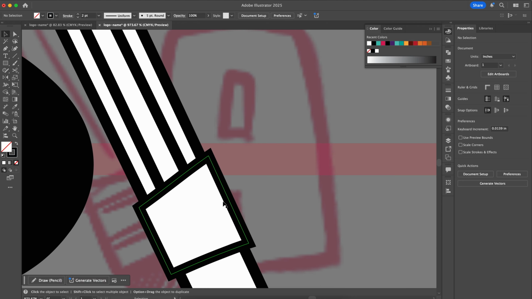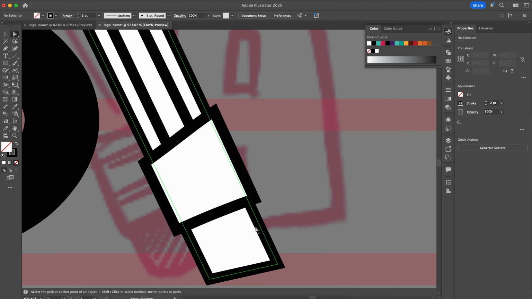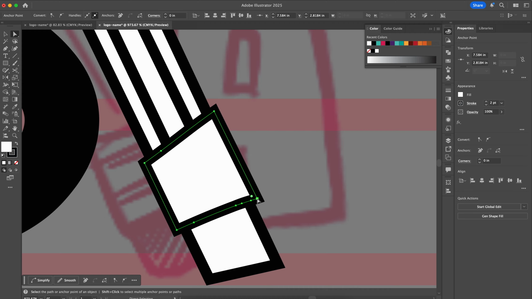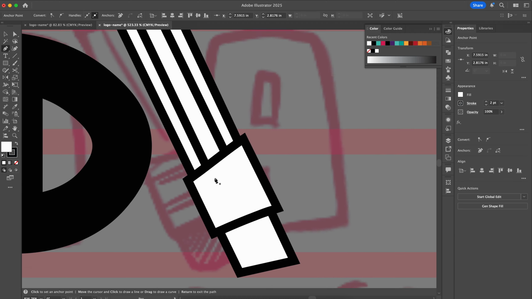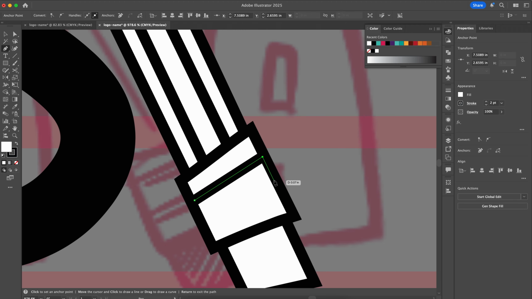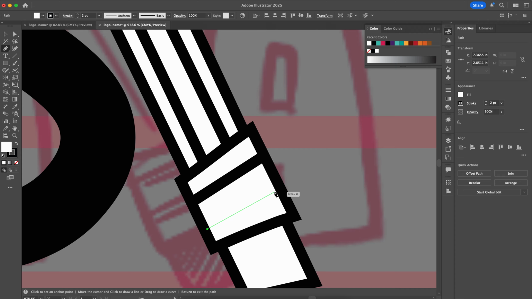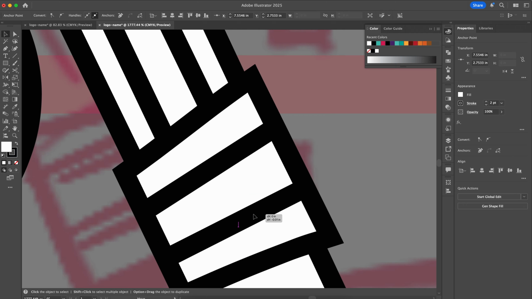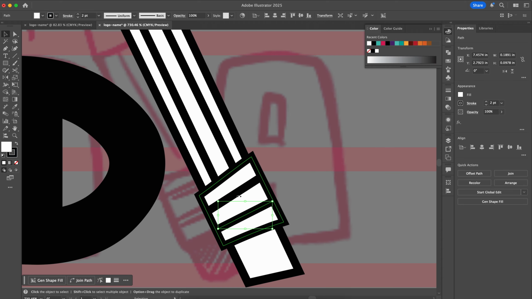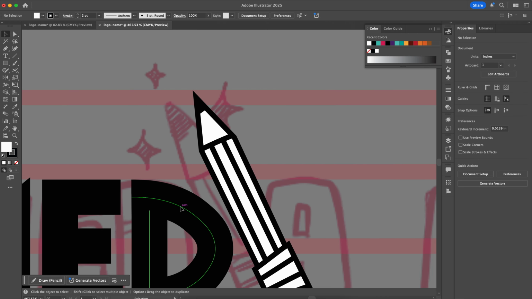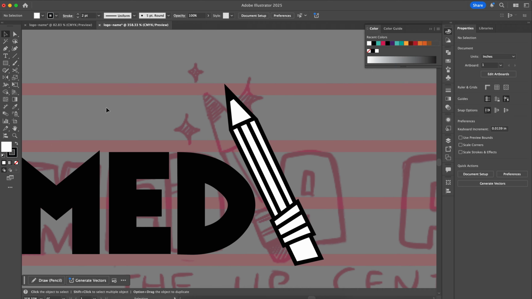And we're going to make two more. These are final marks. And I'm kind of making any small tweaks I want now. But then I'm going to go in with my pen tool. Make 2 more lines. Boom. And I didn't duplicate these because I wanted them to follow a different slant. So that's almost our completed pencil.